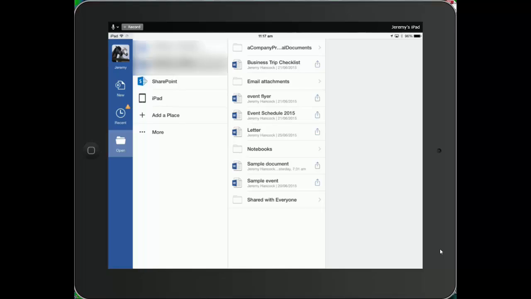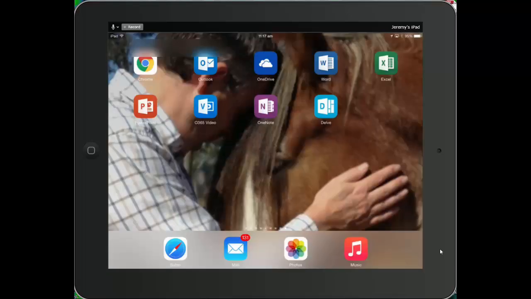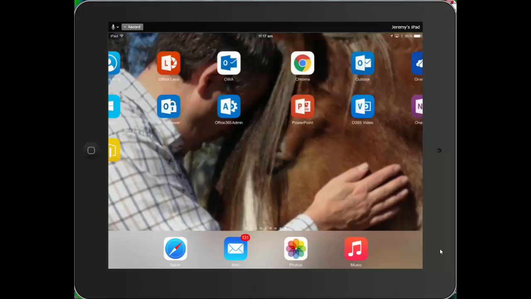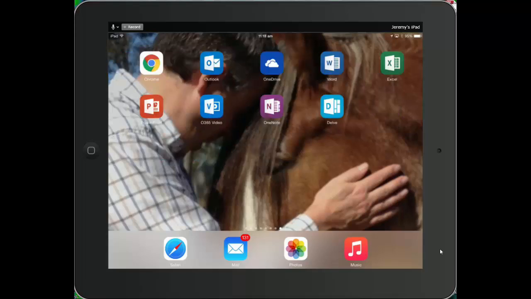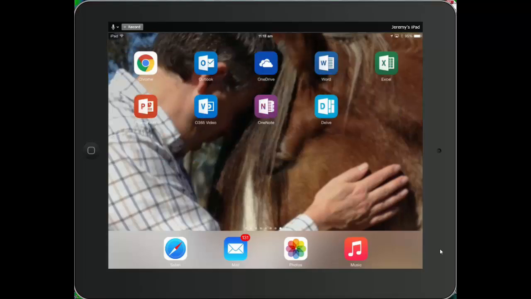Now you can see that I could have just gone and opened the document directly from Microsoft Word. I've registered my Office 365 OneDrive for Business account inside of Office on the iPad, so I can browse all of my documents as I need to. Microsoft have created a lot of apps for iOS, and you can see that there's a number here on the screen and also some that I won't be showing in this video. So it's just worth being aware that Microsoft are putting a lot of effort into integrating the iOS environment with Office 365.